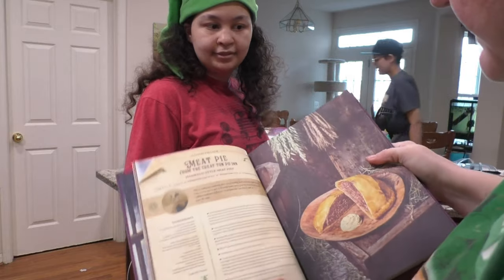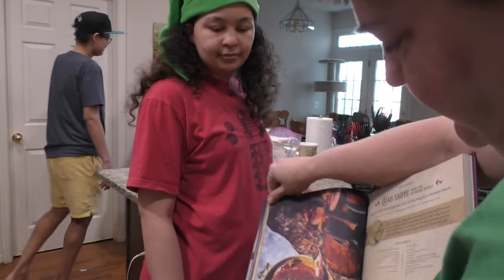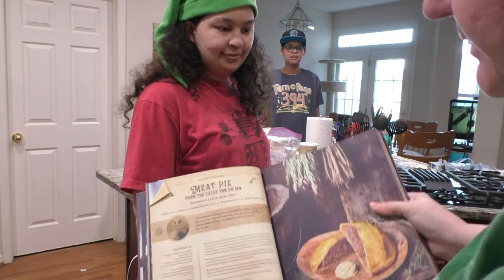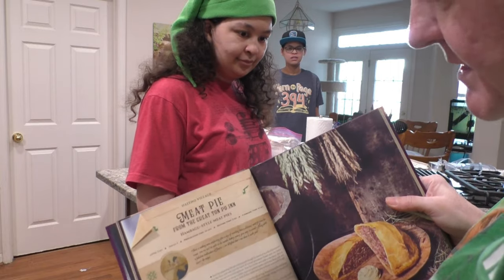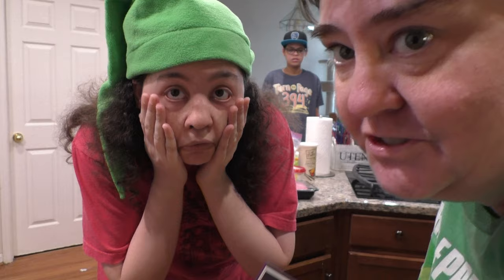They don't have any really official pictures in here because it's an unofficial book. And a lot of these things are really hard to do. They're not easy to get the ingredients, and we had to substitute some things for this. Plus, I read that the dough is supposed to be refrigerated for 2 hours, but it's time to cook dinner.